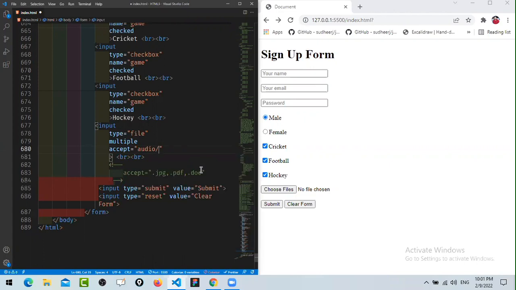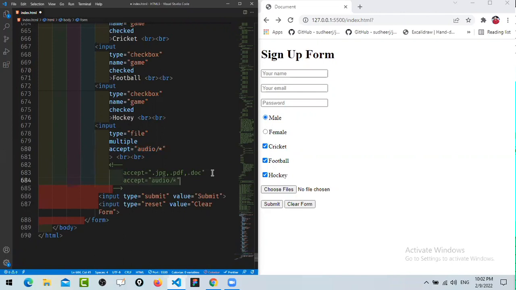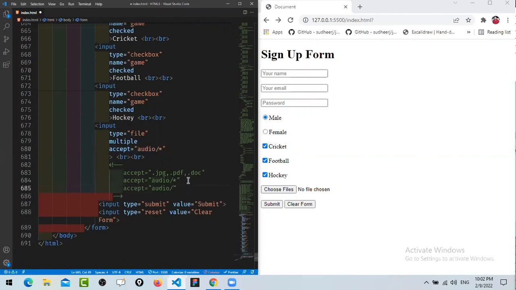So simply you can write either mp3, okay, like audio slash mp3, or if you want to allow all types of audio files, just put a star over there. Okay, or you can write here like this, mp3.